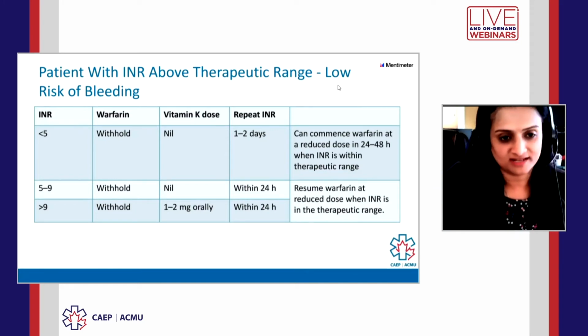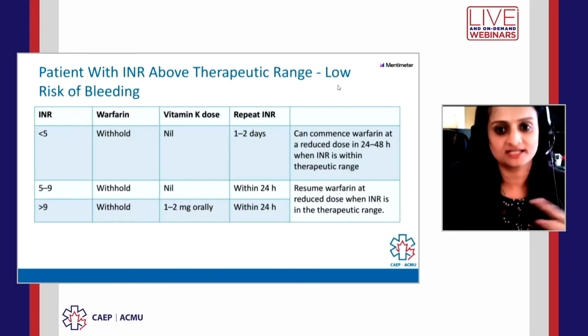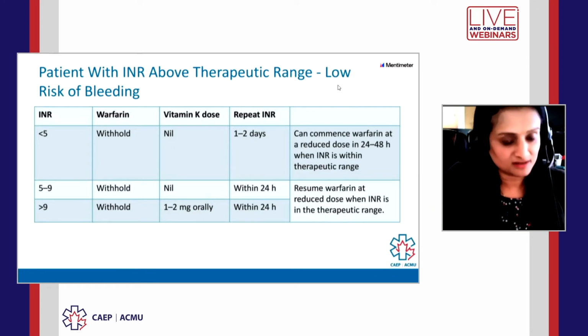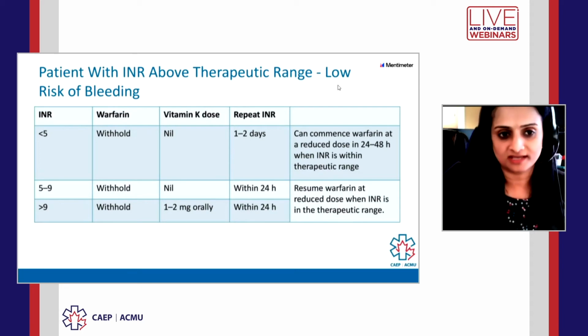The reason being that as a thrombosis physician, I'm also worried about overly correcting their warfarin, because giving them high doses of vitamin K will definitely make the numbers look prettier, but it'll make it that much more challenging to reinitiate anticoagulation and get them up to the therapeutic range. You may need to bridge some of these patients, because if we have given them 10 milligrams of vitamin K from the get-go, we then have difficulty getting them up to the therapeutic range. So less is always key when it comes to low-risk bleeding situations.